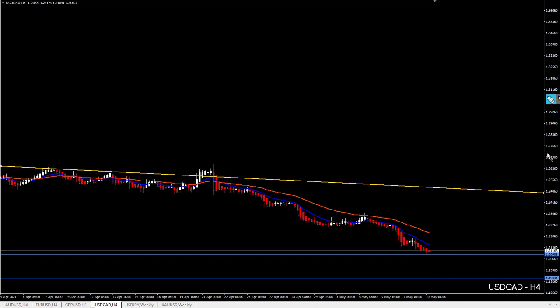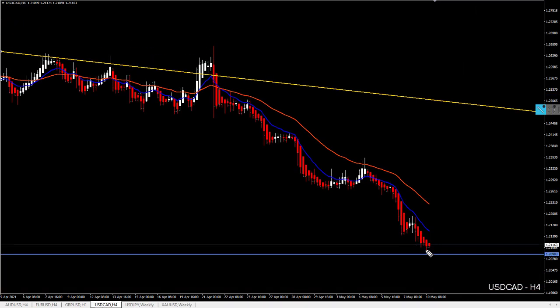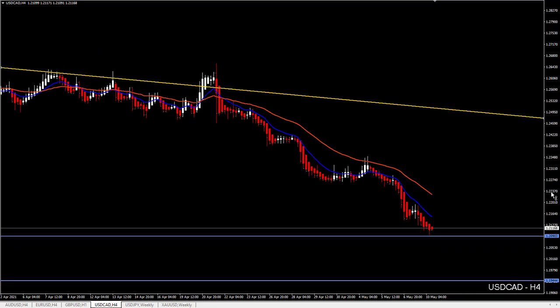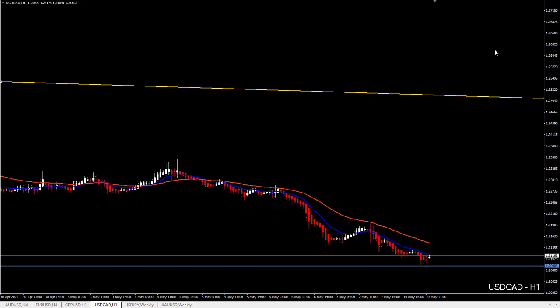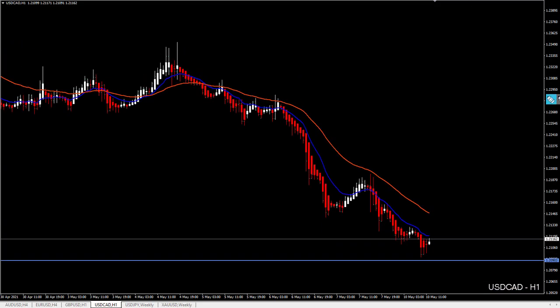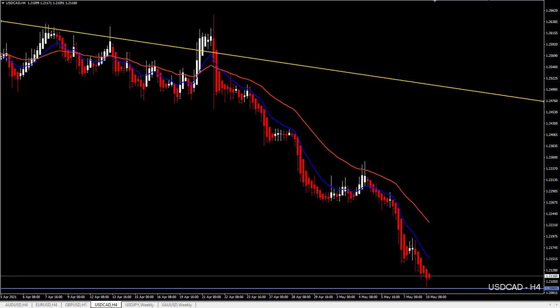Or we go simply to lower time frames, and any retracement will be a good opportunity to look for short entries. Our goal is, of course, this support level. In case of a breakout of this support level, we will have another opportunity to target this next level here. If we look at the 1 hour chart, it will be exactly the same. We wait for the retracement back to here, and then we look for lower time frame entries like the 5-minute, 1-minute or 15-minute chart, and this is our target. So any retracement on USDCAD is a good opportunity to sell right now.